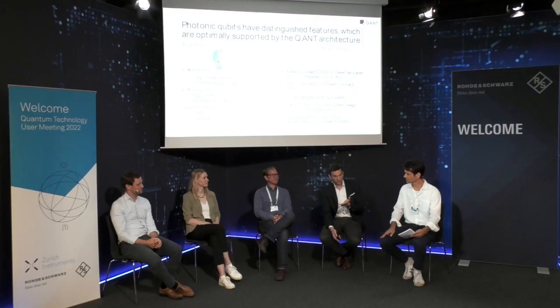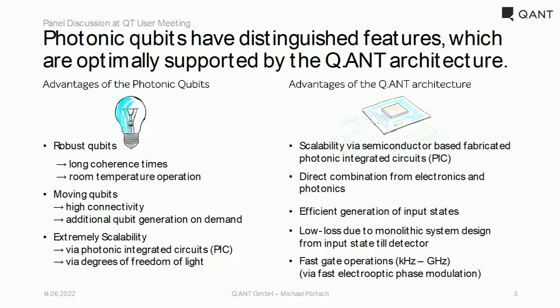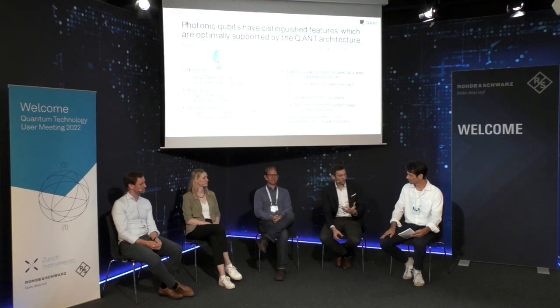An additional advantage is that we can do everything monolithically. So from the first generation of qubits until the detection, the complete chip is one single material, one chunk of material. We do not need to dope, or have some intersections in there. Everything can be tailored in one system, and the gate operations, in that sense the simple ones, the interference operations, can perform up to gigahertz, so we are not limited here. And this is just to give an idea of what the photonics approach is and what our contribution to this is.